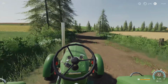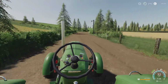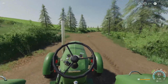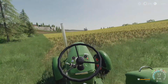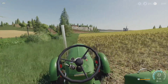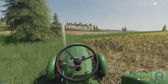But what he has asked now, so I've come the wrong way because I'm too busy chatting. It's fine, we'll start at this end of the field. But of course what we do need to do is fertilise the grass. So I put the fertiliser spreader on the back of the tractor. I had a choice of granular or spray, but we're going to use the granular. Tree's a bit lopsided. But yeah, we'll do that.